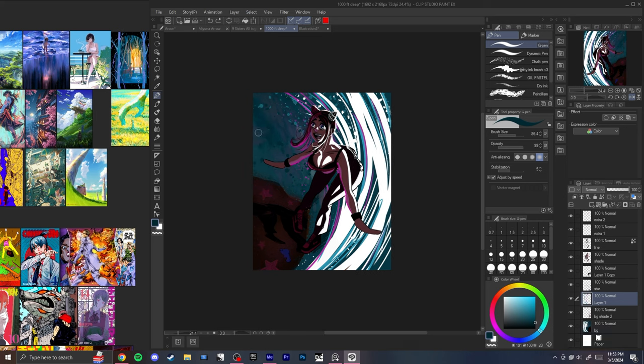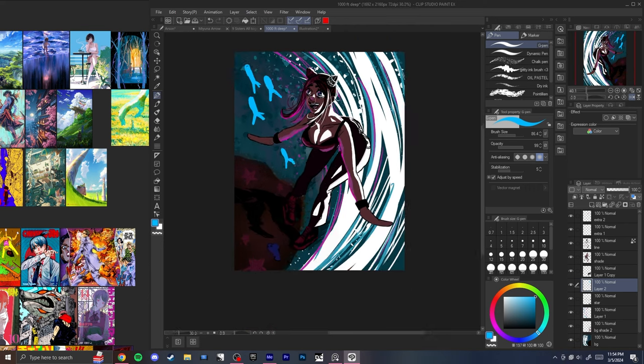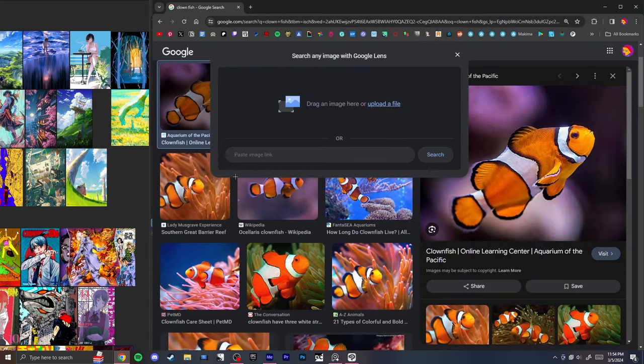Unless I add fish. I really don't feel like drawing fish. Let's try. It doesn't hurt to try it out. Let's just draw a sketch. Okay, so we got our torpedo looking fish here. And now let me zoom out and actually think about this. Yeah, it would look better. It's actually a good idea. Gosh, damn it. I really don't want to draw any fish.